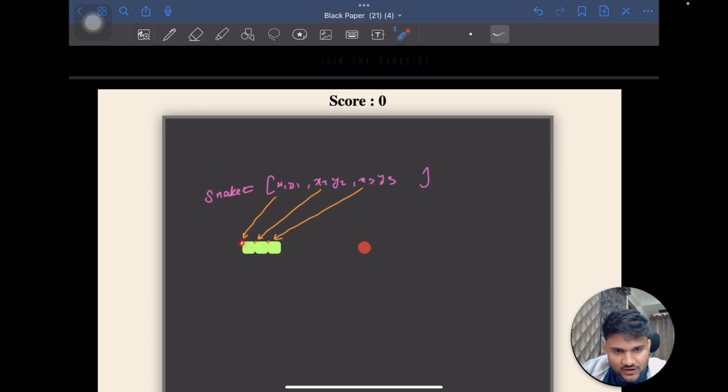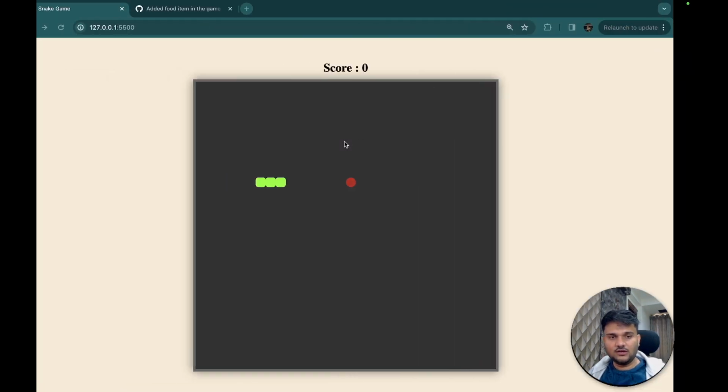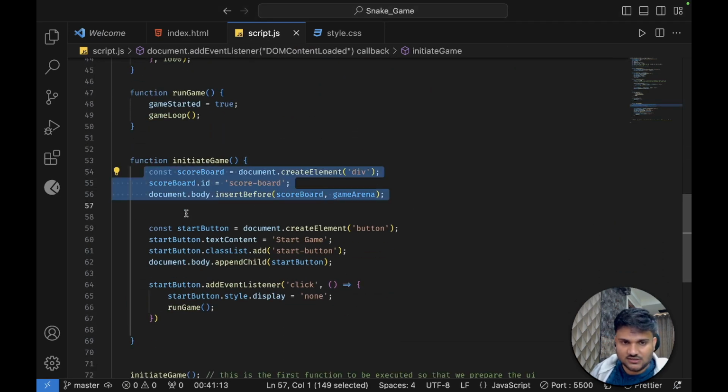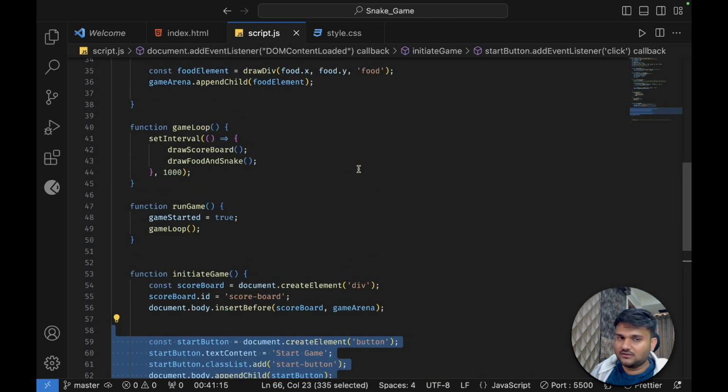We are keeping the top and the left of our div here, and then drawing a div of 20 pixel width and height. Same thing here, and same thing here. This is the coordinate of the food item, and we are drawing a div of 20 pixel width and height, and then giving it a border radius. Here the border radius is very small. This is something that we have already done. If you take a look at the code, it is pretty simple. We just initiate the game board, we initiate the start button, and things are done.